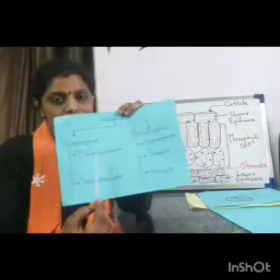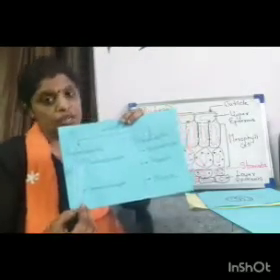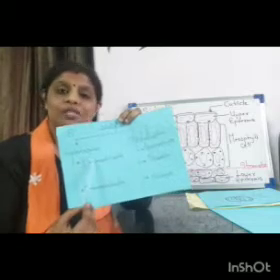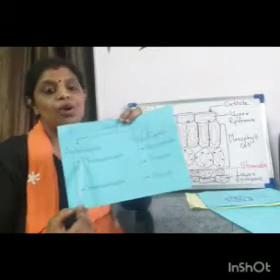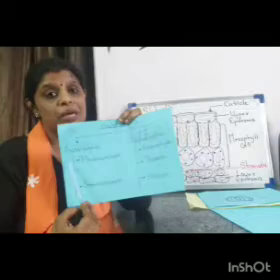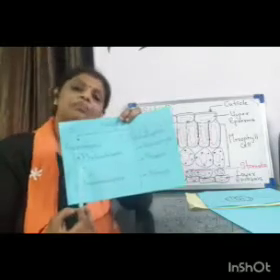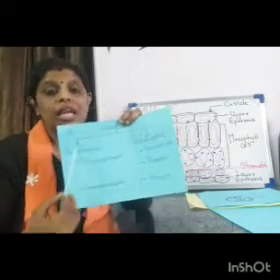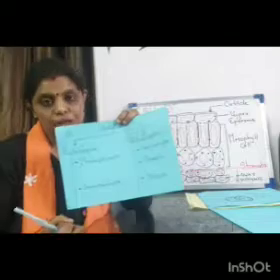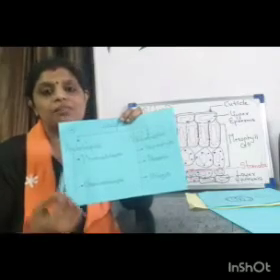And of course, autotrophic mode of nutrition is the process by which organisms prepare their own food by making use of certain raw materials from the environment. That's called autotrophism, and the organisms are called autotrophs. Now, autotrophs basically require chlorophyll pigment. If there is no chlorophyll pigment, if there is no chloroplast, the autotrophs are not able to prepare their own food because they won't be able to trap the light energy, take in the sunlight and prepare their food. So chlorophyll is a very essential factor as far as autotrophic organisms are concerned.